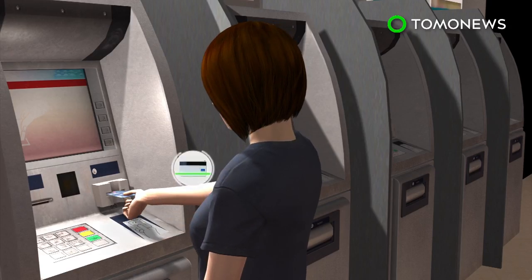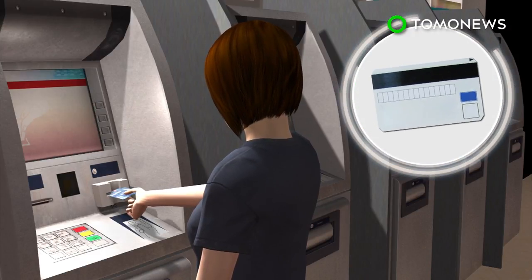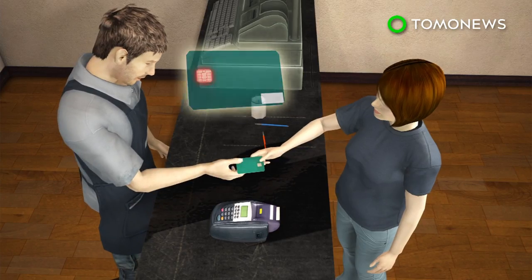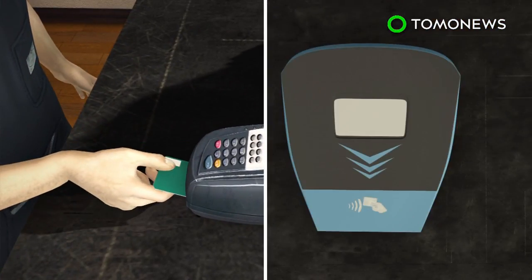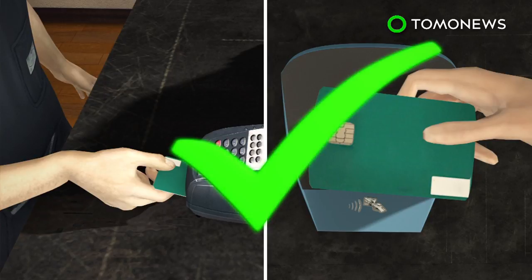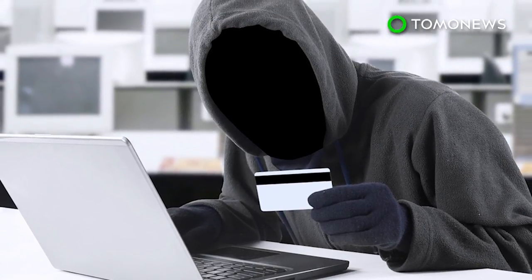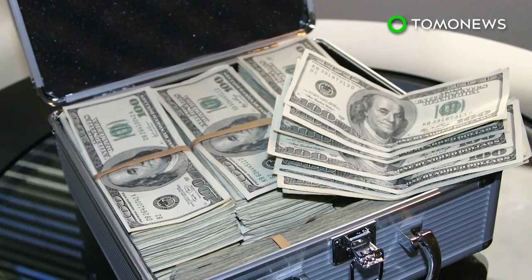Push and pull at any protruding parts to see if they are securely attached and have only one piece. Skimmers can only read the magnetic strip if the card is inserted in a single straight motion, so experts suggest wiggling the card as it goes in to foil the skimmer. When using credit cards, avoid transactions that necessitate swiping the mag strip. Instead, use EMV chip readers and NFC or tap-to-pay, which are more secure and harder to hack. If you realize your card has been skimmed or notice any suspicious activity on your account, alert your bank. You can still get your money back as long as the theft is reported immediately.